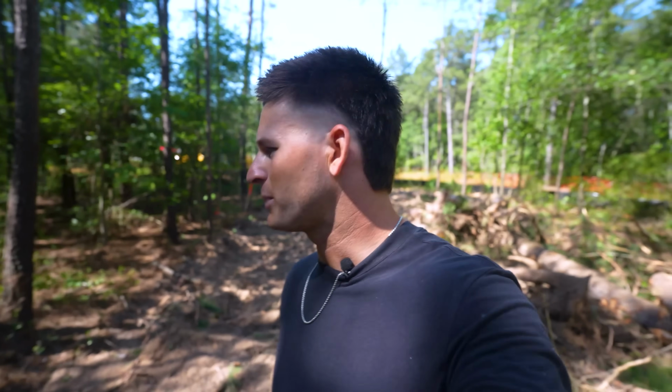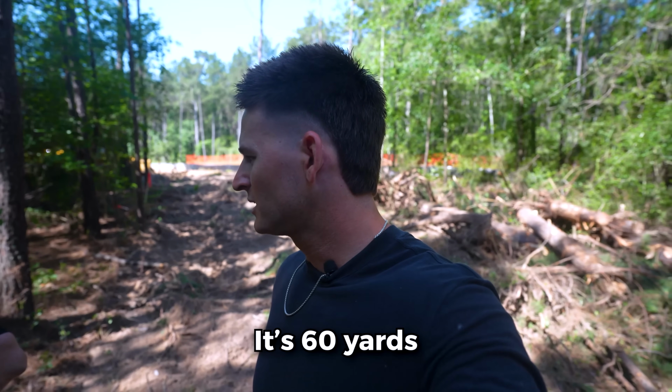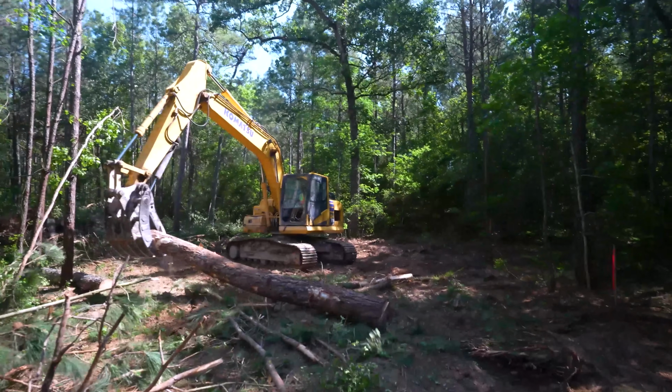This guy I hired is the real deal, and he's got all the equipment needed to execute a job like this, or much larger, 10 acres, 15 acres, or even larger than that. And they use big barrel trailers. How big is that barrel trailer? How big is that trailer? It's not a construction trailer. Construction trailer. And how big? It's all 60 yards. 60 yards. So 60 yards, much larger than just a regular dump truck. I would assume probably twice the volume. But he's got the real equipment here, and we've already got the driveway cleared.